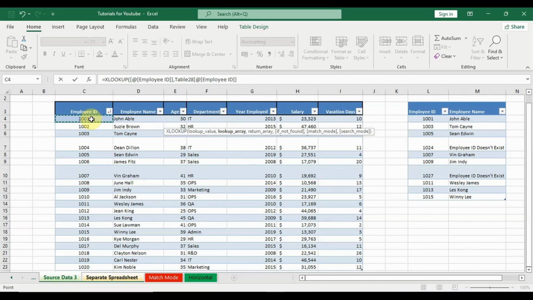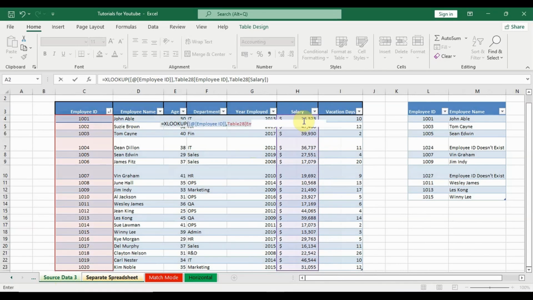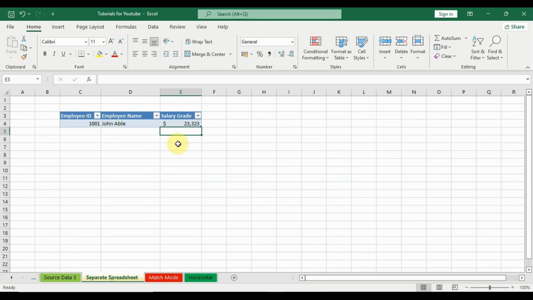And our lookup array will be under the employee ID heading. And the data to be returned is salary under our salary heading. Close bracket, hit enter. And there we have it, our salary data for John Abel, our employee.